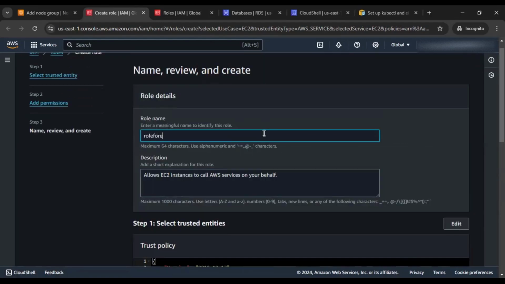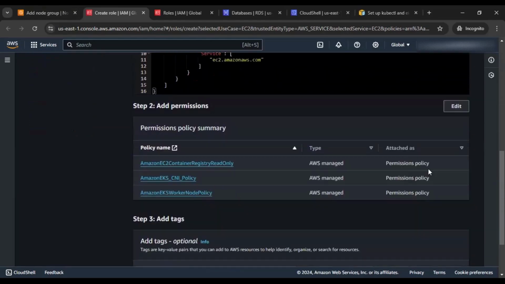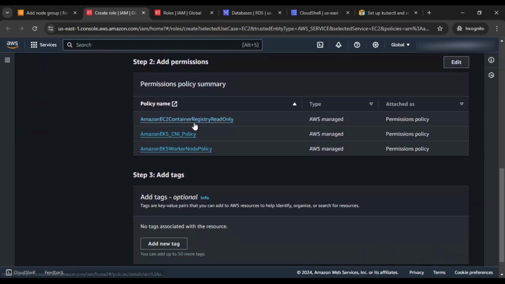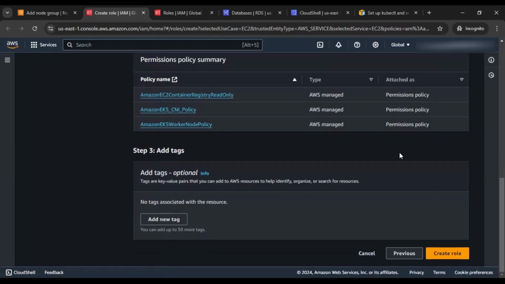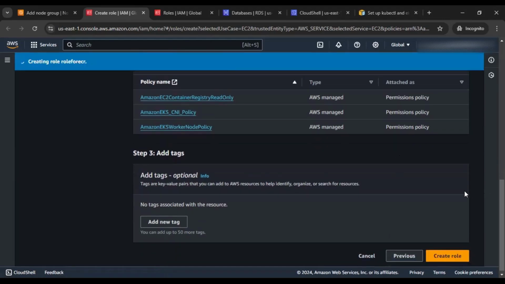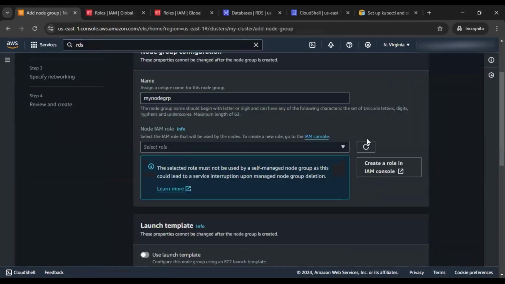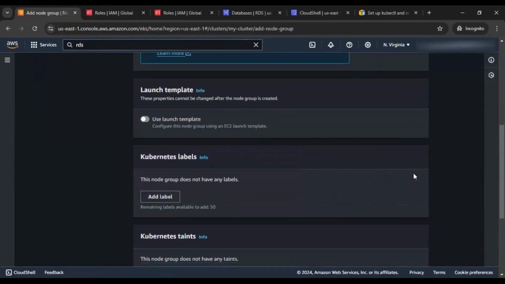Okay, and we can see that EC2 container registry read-only permission is there, EKS CNI policy, and EKS worker node policy. So these particular policies are going to be associated with this particular role. So we're going to create the role. And again, we can go to this tab and refresh, and we can see the role for ECR is now enabled.